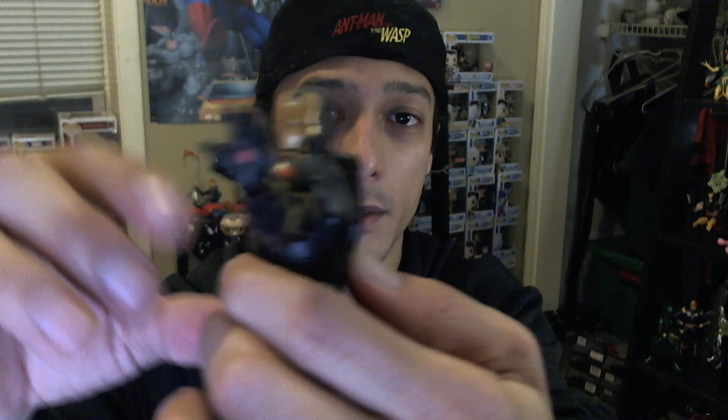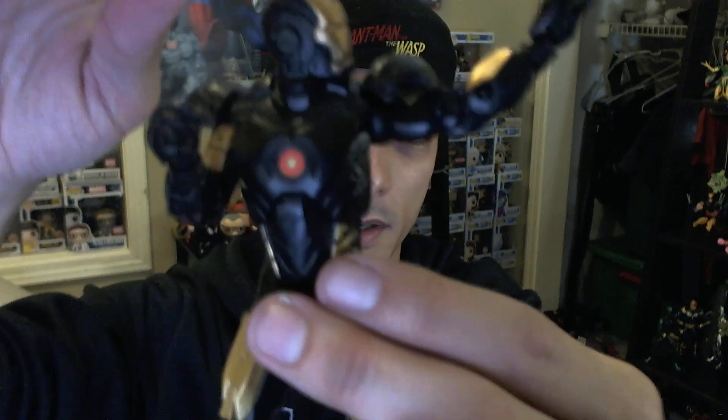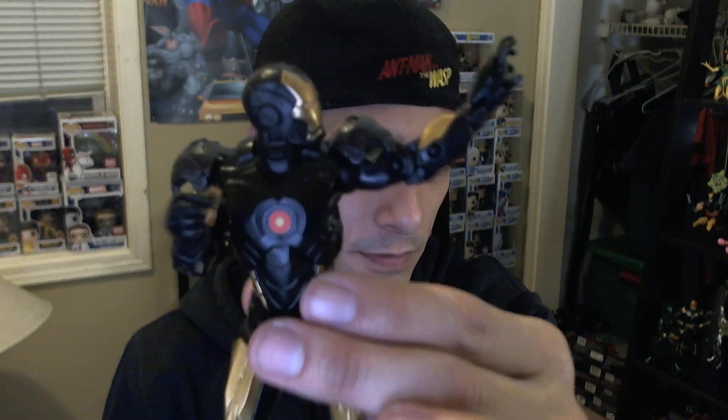Let's bring up Marvel Now Iron Man real quick. This figure is super cool — we talked about him in a previous review. He's got these cool shoulder flaps that pop up and down and standard male Iron Man articulation. No ab crunch, just the top pivot, which is kind of weird, but it's an Iron Man so not surprising. The only thing I wish was different is a hole to put a spell effect blaster in, but we can't win them all. He's a cool figure and he stands very nicely.